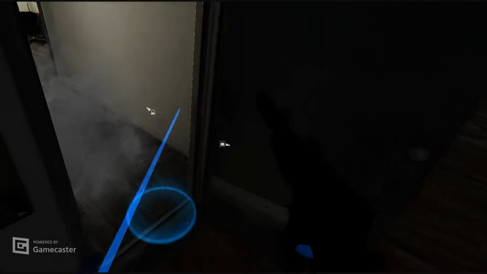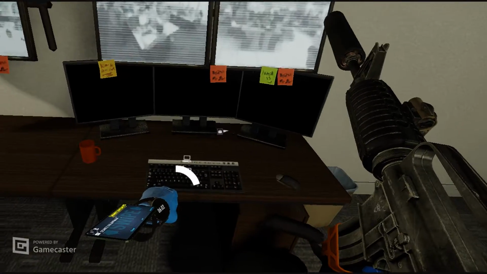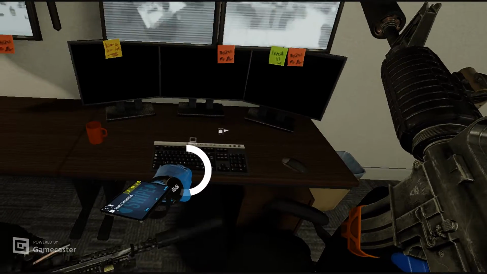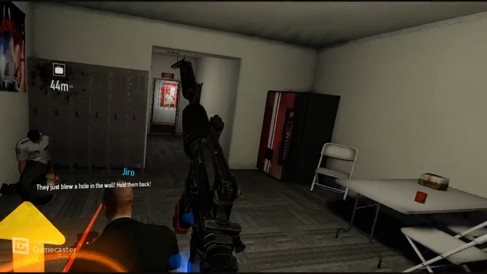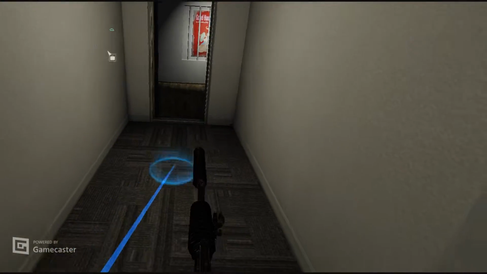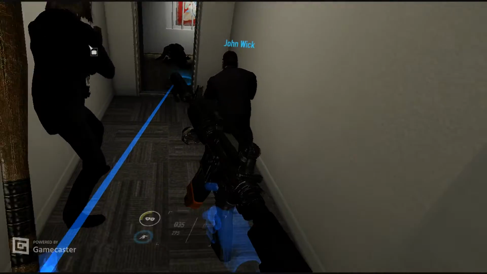We got a police assault happening right now. Excuse me. Hold it. Sentry man. They just blew a hole in the wall. Pull them back. Okay. Tango, tango. Well, hello there.